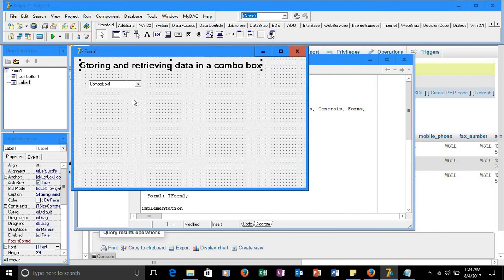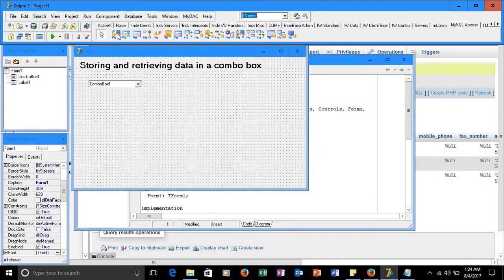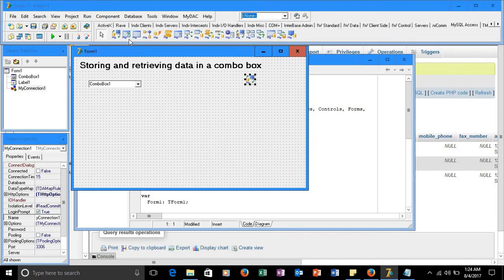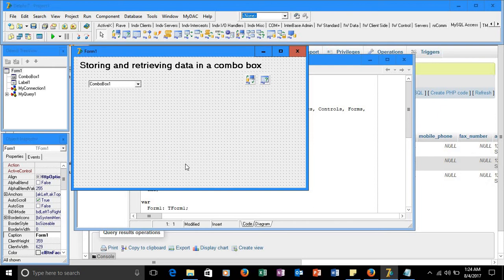Right, so we have a combo box. Now, since we are going to access our database, again, we need database components. So I need a connection, and then I need also a data set. So I'll just configure the data set to the corresponding username and password.